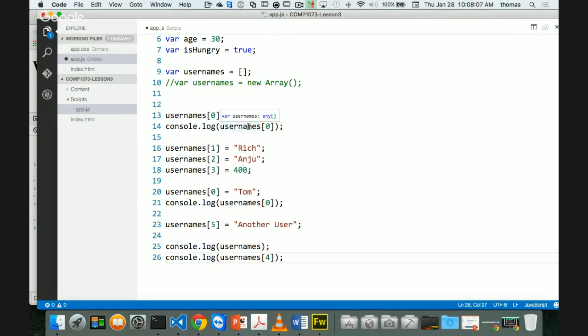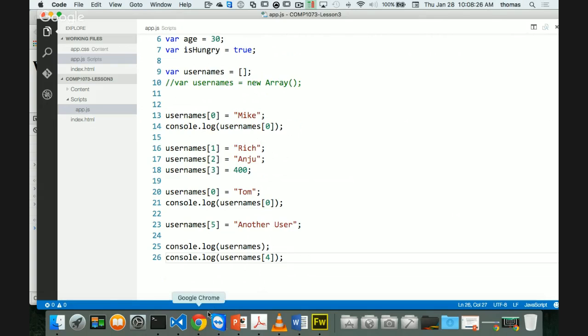Can you think about another way of initializing the array if I was going to attach values to it? This is one way. I could. That's the initializer methodology. We're going to talk about that in a second. So let's check this out first, and then I'll come back to the initializer.